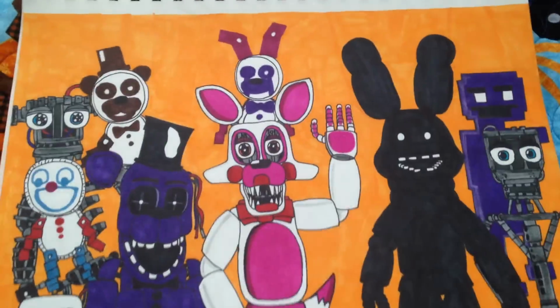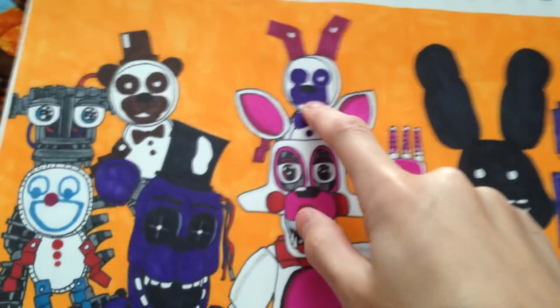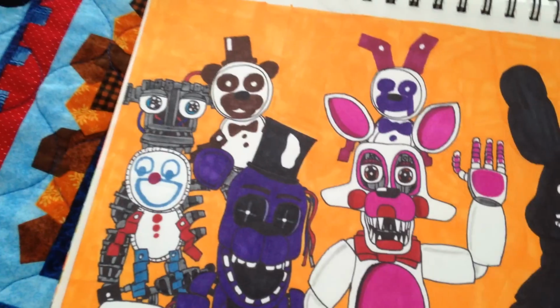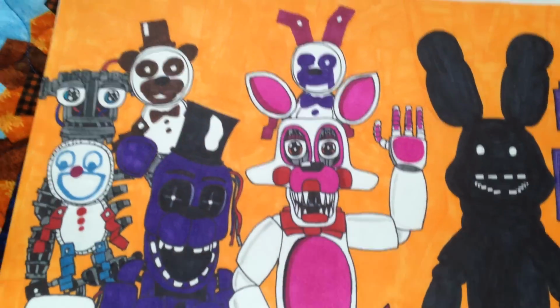I didn't add any more 8-bit characters because I don't want to make a big 8-bit thing. But do you guys notice that in the regular FNAF, the Bonnie Paper Pal has a muzzle instead of a smiley face? I just find that weird.